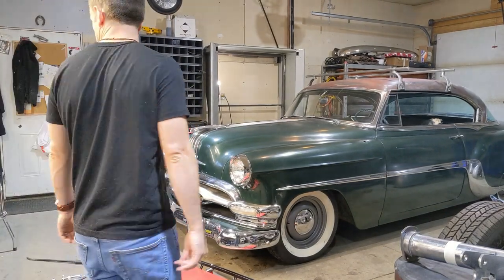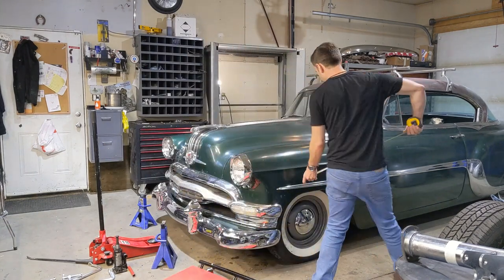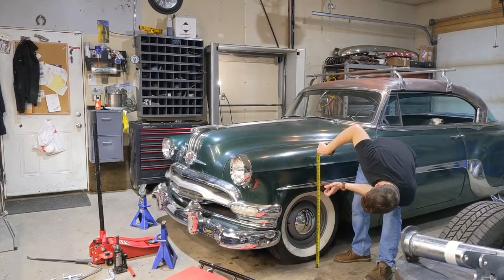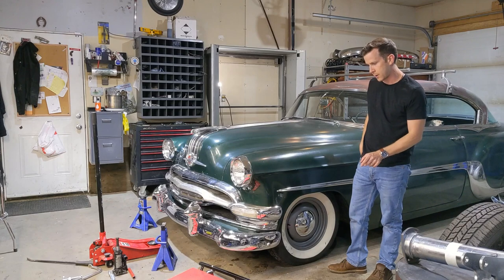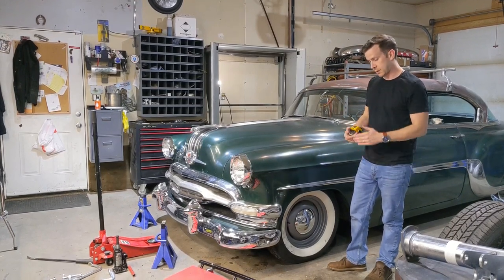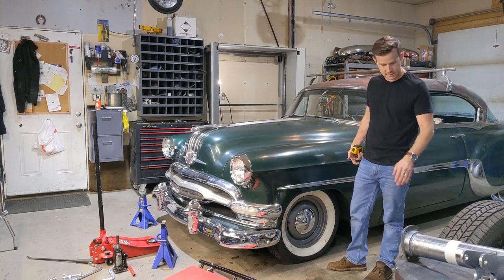So I'll measure that again. What do we got here? We're at 23 3/8. So it is sitting about 1 inch higher than my previous cut, or my previous spacer install that looked like absolute crap and was extremely unsafe.